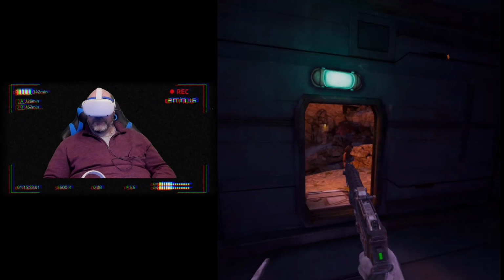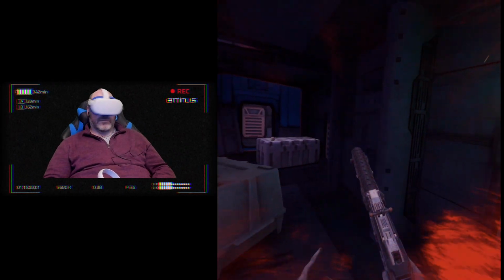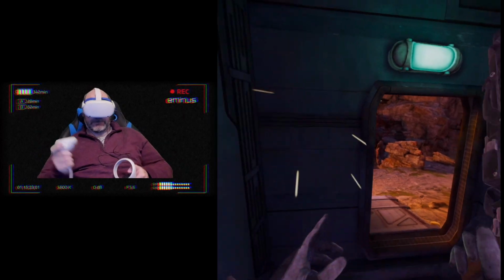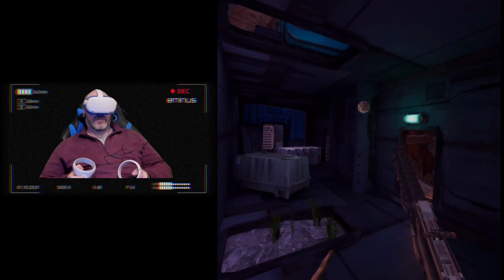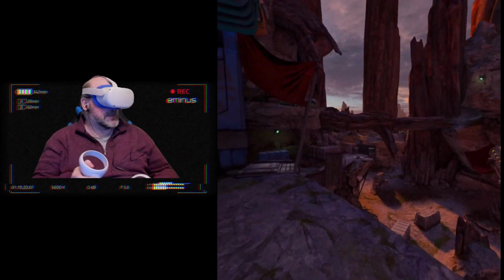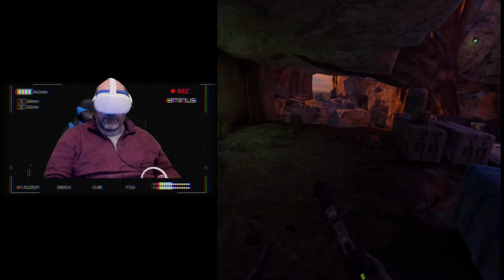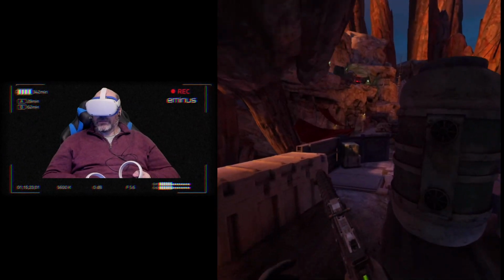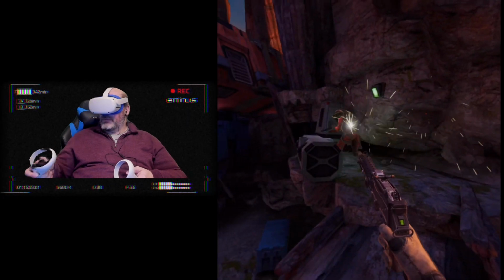Wait, who's shooting at me? Well, it's a good thing I got this drone here. Thank you. You have a gun. No, but you have some credits. Where are you shooting from? Right behind me, of course.